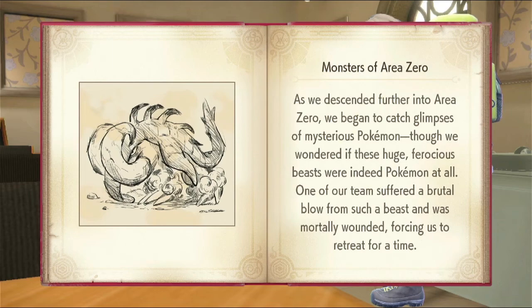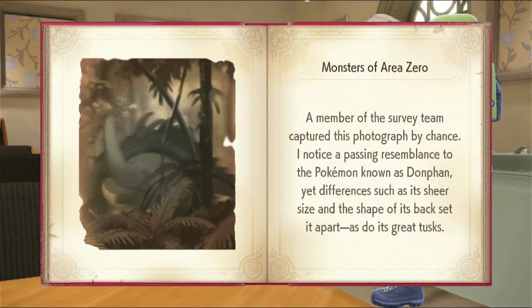Monsters of Area Zero. As we descended further into Area Zero, we began to catch glimpses of mysterious Pokemon. Though we wondered if these huge, ferocious beasts were indeed Pokemon at all. One of our team suffered a brutal blow from such a beast and was mortally wounded, forcing us to retreat for a time. A member of the survey team captured this photograph by chance. I noticed a passing resemblance to the Pokemon known as Donphan. Yet differences such as its sheer size and the shape of its back set it apart, as do its great tusks.